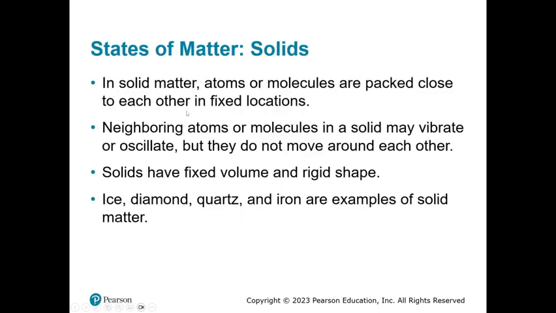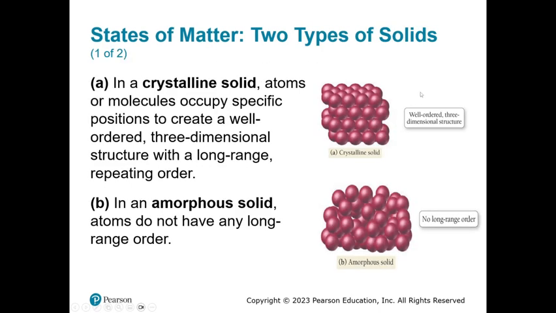So, solids, like we said, they're fixed in location, they have neighboring atoms that they kind of vibrate next to, but they can't move by each other. So we have 2 different types of solids. We have crystalline solids, which have some sort of crystal lattice. So you can see here the alternating layers of atoms that form a regular pattern. We would call this a crystalline solid that has a crystal lattice.